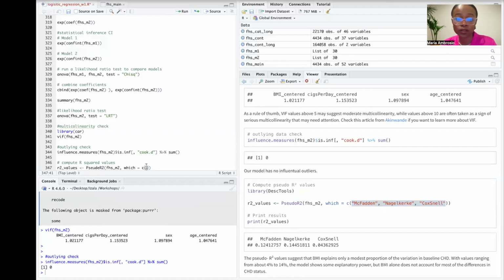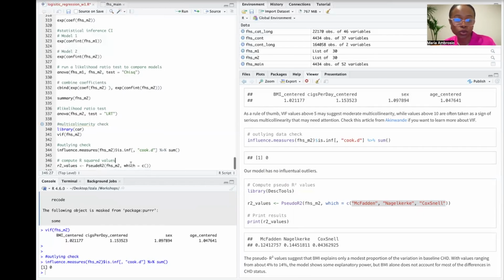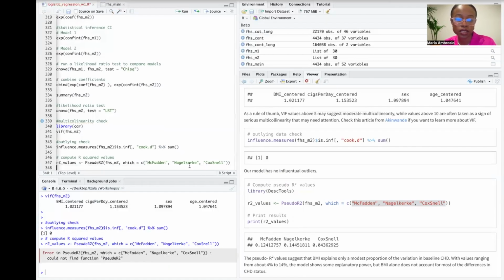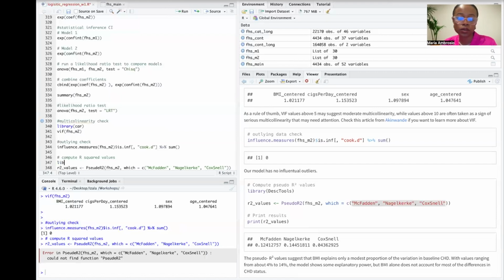And I like to check all of them, to be honest, since pseudo R-squares are an adaptation of R-squared from linear models. So I like checking different techniques and seeing the range of R-squared across them.